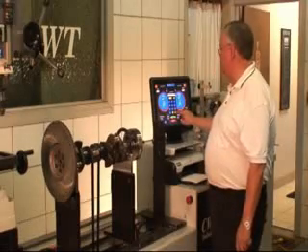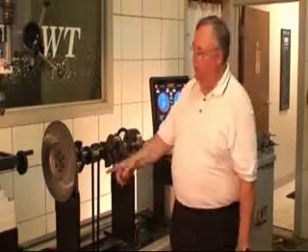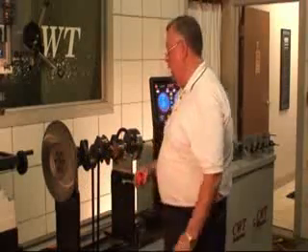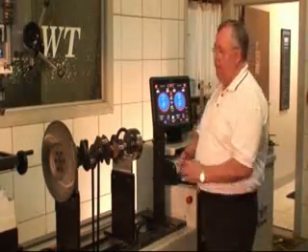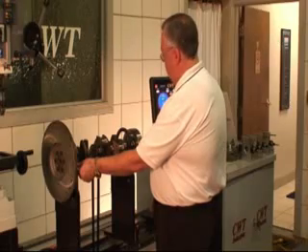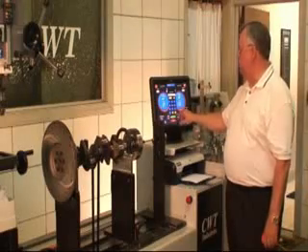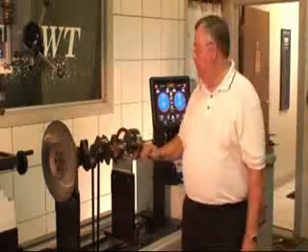I'm setting this back to 3 so we know that we're good here. The next thing we have is the plane. In this case we call it the left plane because it's the left-sided crank. You go from the center of the stanchion coming horizontal until you find the correction point — let's call it the drill hole. I can come over here and just take a quick measure with the ruler, and it's 1.375. So I'm going to go over here, 1.375, and enter. On the right side, I go from the home stanchion — this unit is sitting at 17 inches. So 17, and enter. We have tolerance; this is a street job, street performance, we'll say 0.5. And then I would hit save, so all of that data is set up for this job using those parameters.